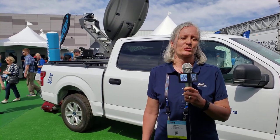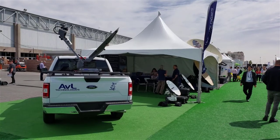It's also highly likely that our soldiers out behind enemy lines right now are using our products to communicate back to their leadership as well. So we're proud to know that we're supporting our troops. So you guys use this in military. That's really cool. I can see why they put it on the back of a truck. The military is actually our top customer. Wow, that is awesome. What a great reference, too. I mean, they're pretty sticky as to what they do. So you guys probably have to pass a lot of hurdles and all that good stuff.